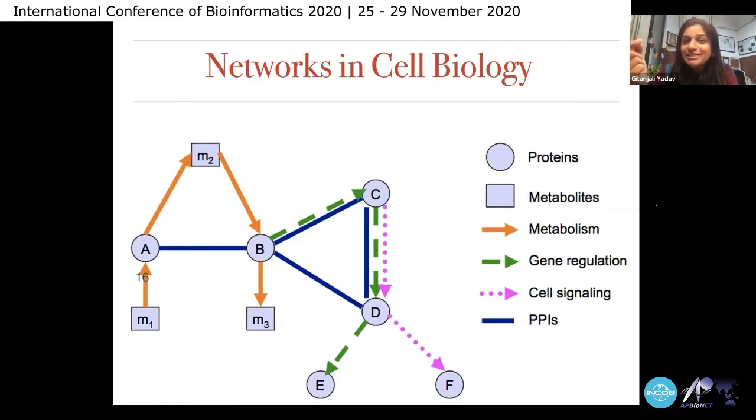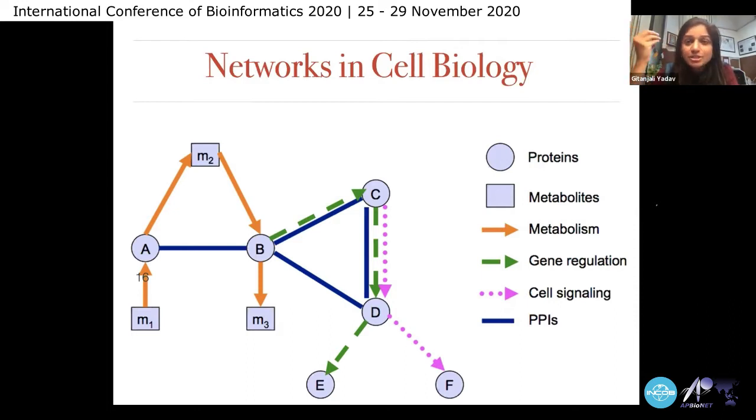Similarly, can somebody tell me any interaction in this network, which is a cell signaling kind of network? In a cell signaling kind of network, you would have a node which is a source, which is signaling, which is having a signaling partner or a downstream signaling node in another node, which is the target node of that one. So I would like to know if you can decipher the signaling partners here.